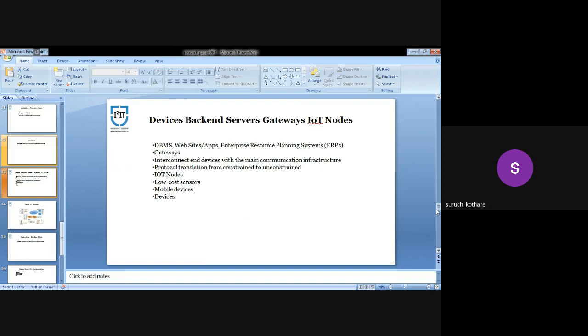The backend services are not mandatory for an IoT system to properly operate, though they become a fundamental component. A backend system is commonly considered for interfacing with IoT data feeders. There are also low-cost sensors used. Mobile devices are also used. Protocol translation from constrained to unconstrained is also there.